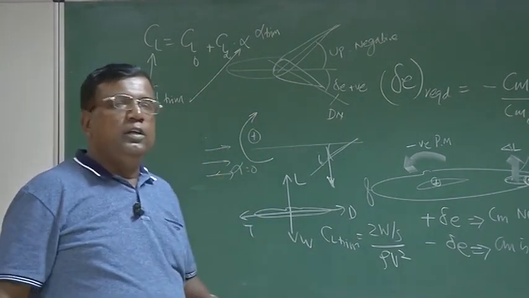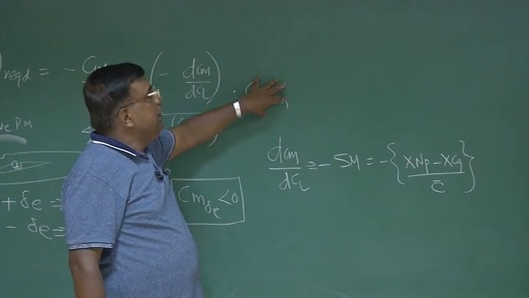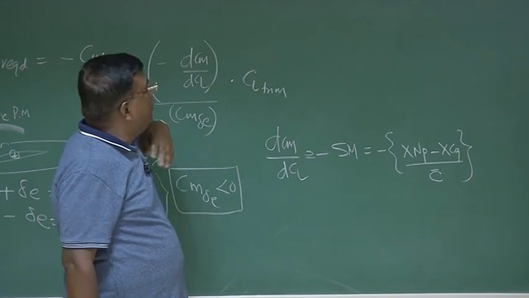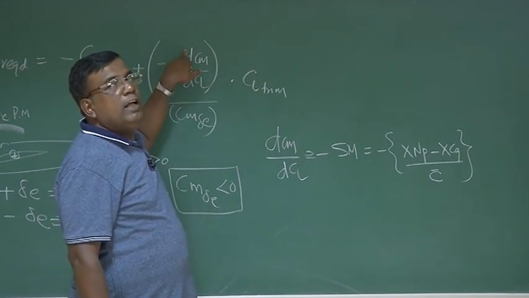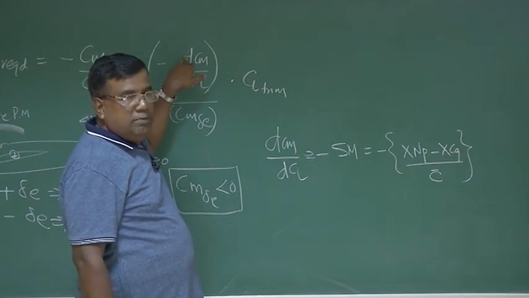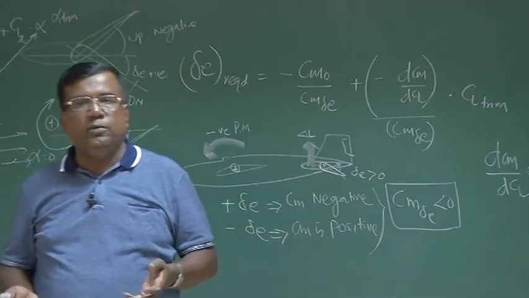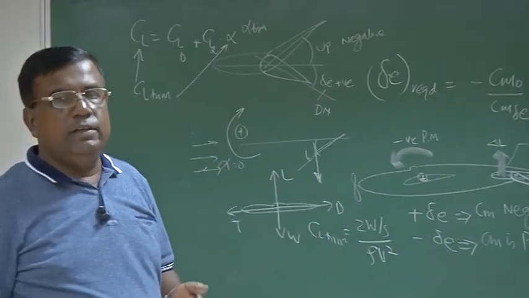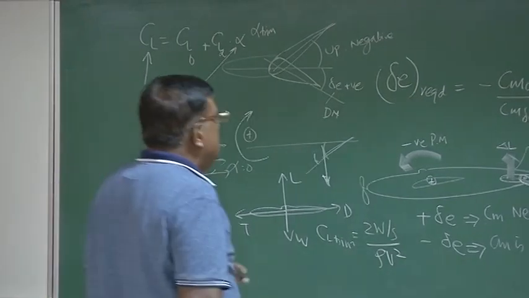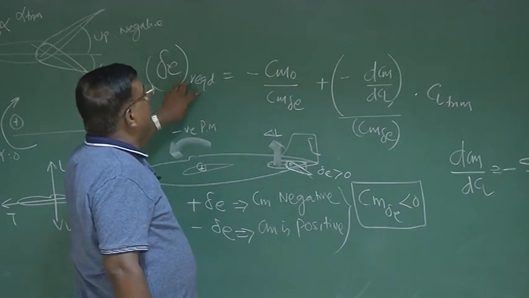Is every term clear? So what is the understanding? If I want to fly at a particular CL trim, and my question is how much elevator I should deflect, what do I need to know? What is the static stability margin of the airplane? 10%, 15%; I put that value, 0.1 or 0.15. The Cm delta E value, these are aerodynamic derivatives which are known. Once a configuration is there, you can evaluate, you can get them from the tunnel, but assume that these values are known. Cm naught also is known. So everything is known here, so you can easily calculate what delta E required is.